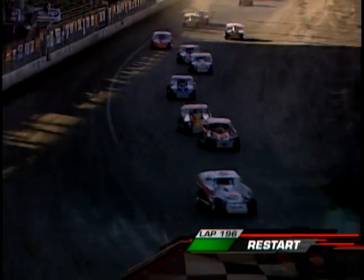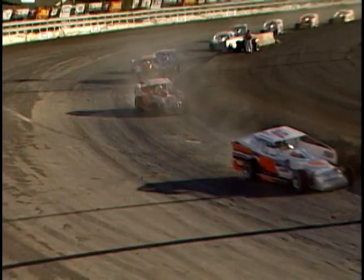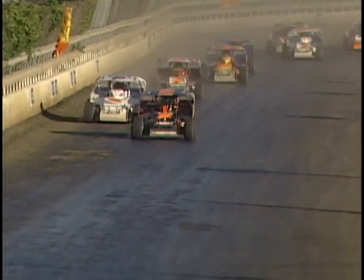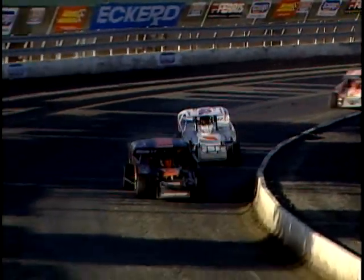4 laps to go at Syracuse, and we're back underway. Alan Johnson in the 14 and Billy Decker back there. They run 3rd and 4th. Now, does Horton have anything for the doctor? Heading to the backstretch, $100,000 in the balance. You know, all those guys in the top 5 know Frank Cozy lost that tire. They've got to be wondering, can Danny Johnson's tires hold up? Can Jimmy Horton's tires hold up?